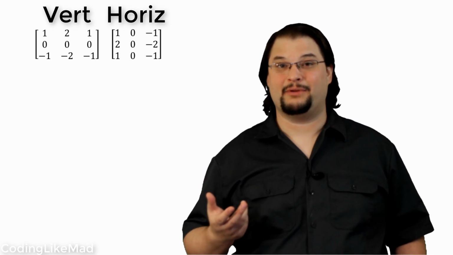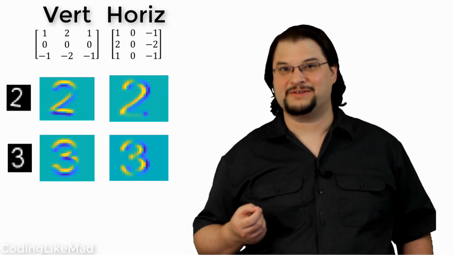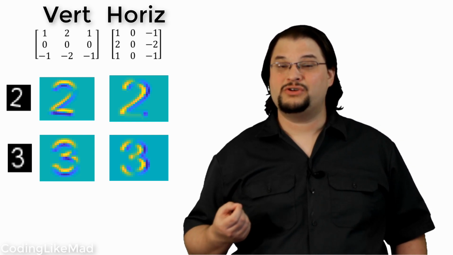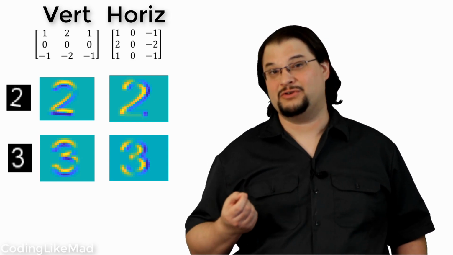So I think that this is all a little bit esoteric. It's helpful to look at an explanatory picture to really get an idea of how you should think about how these are working. The best way to think about a convolutional filter is that it's a pattern matching tool. I can create filters which look for vertical or horizontal edges, for example. These filters then produce outputs which are fed into another layer. So here, for example, I show the results for a number 2 and a number 3 through vertical and horizontal filters. You see that they produce very different outputs. I can then create a filter which looks for these distributions at the next layer and make a fairly good 2-layer convolutional neural network.